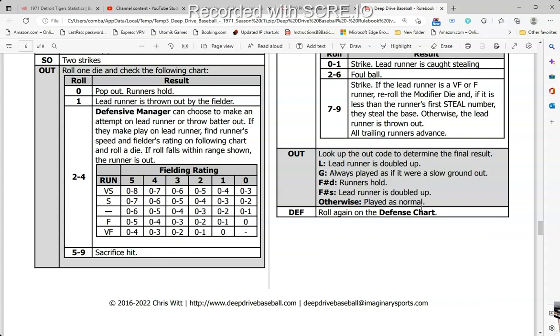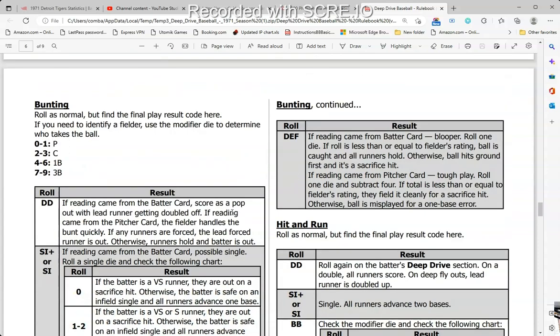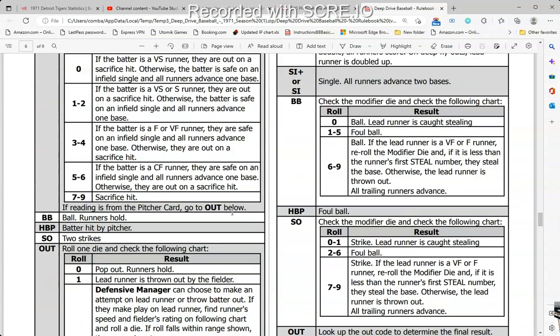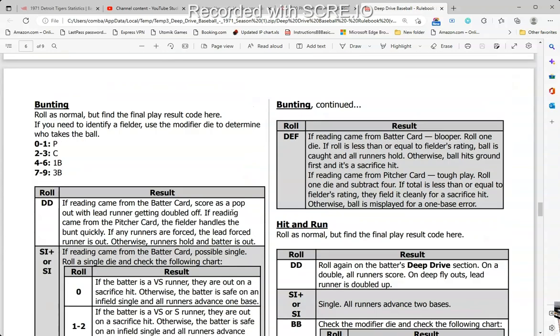And I was thinking about that the other day. If you roll a defensive chart, you're going to look at if it ends up being the range side or the error side. I recommend that you go back and look at, okay, this is not bunt. On the bunt side, I forgot. I didn't even mention that part of it. Let's see. I don't think it even says that. Yeah, it doesn't. That's interesting. Oh, it does. Okay, at the end of the bunt on top.